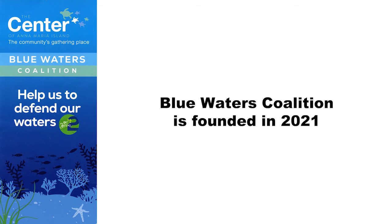in 2021, and it is the result of all of the people and funders and research partners who have come together to help us at this point distribute the Mini-Reefs, examine the efficacy of their water filtration and their attraction of fish. We are producing data at this point under the aegis of the Blue Waters Coalition that was called for at the most recent Gulf Shellfish Research Institute workshop. All of the research that we're doing is important because there is a gap in the data with water filtration, particularly with bivalves and their filtration capabilities.